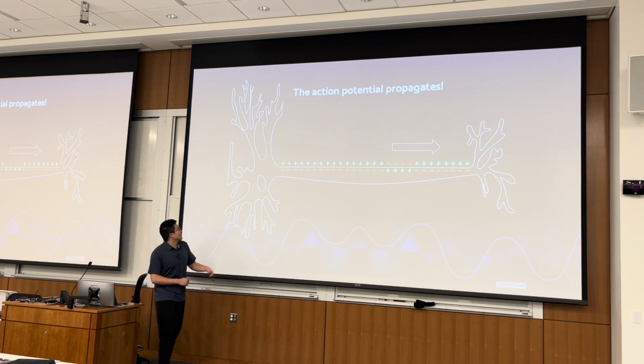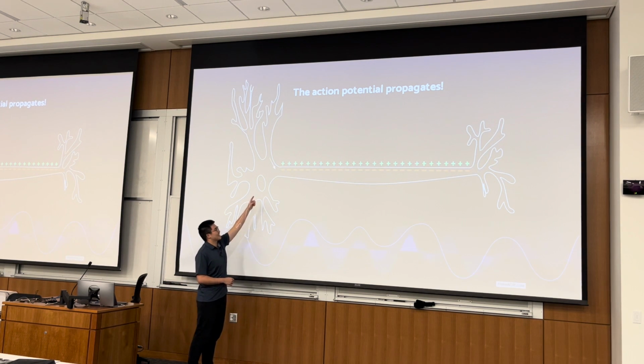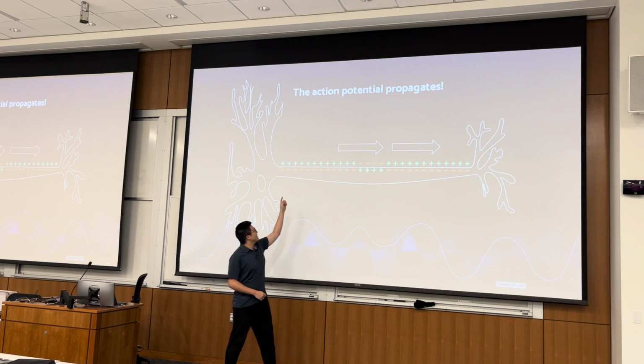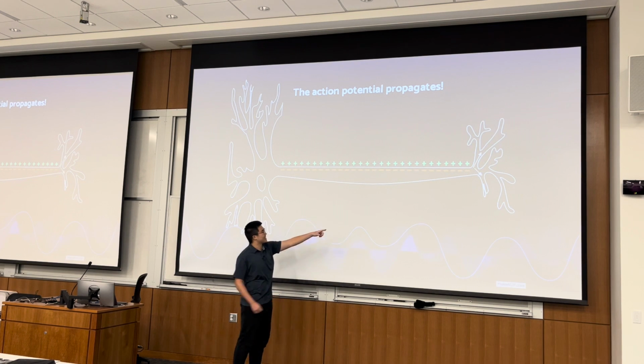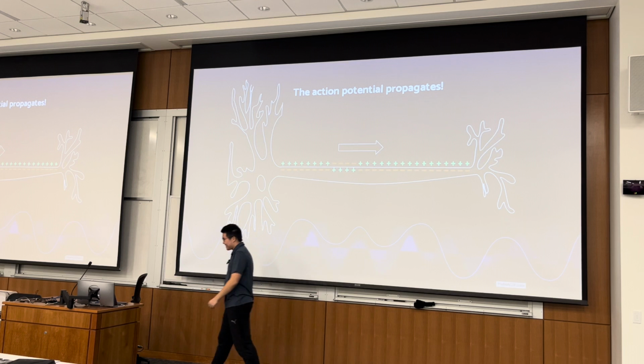And you can see, we were talking about a tiny part of the axon, right? But this would trigger the next part to fire, then the next part to fire, and then the next part, and the next part, and then this whole thing will travel through the neuron and then out the outputs.